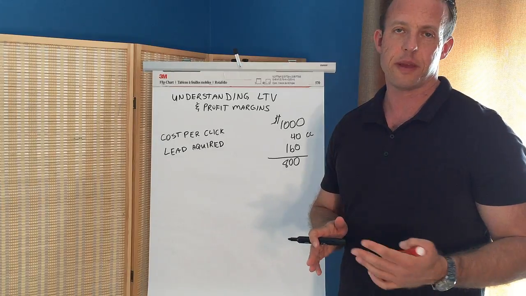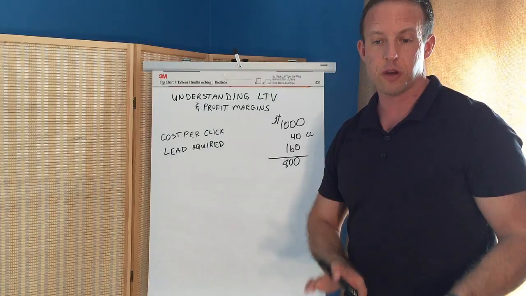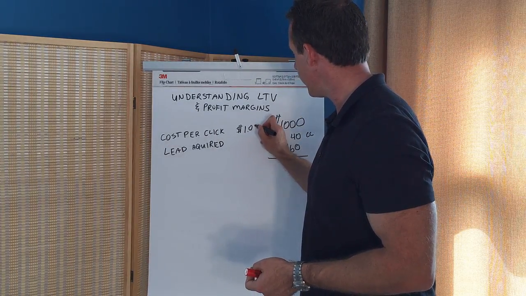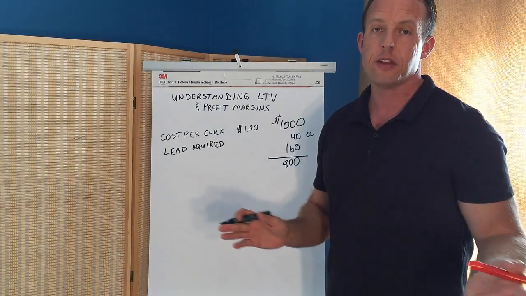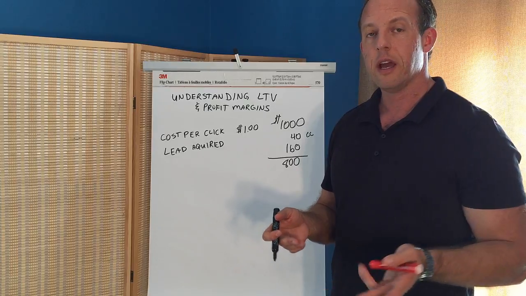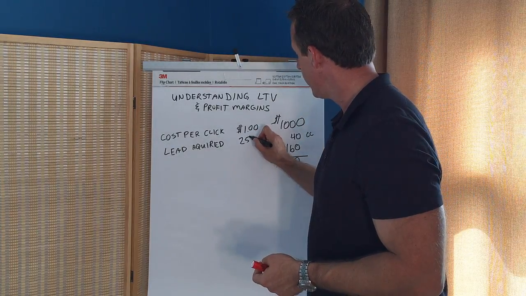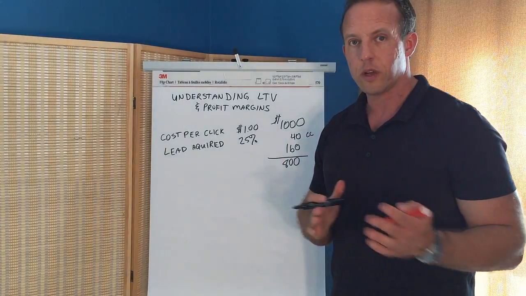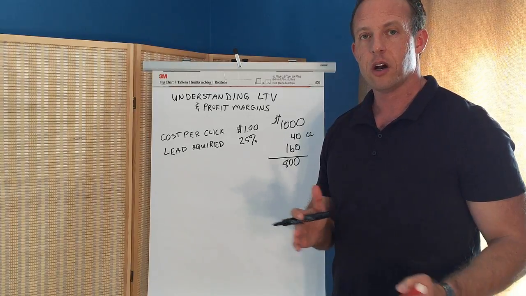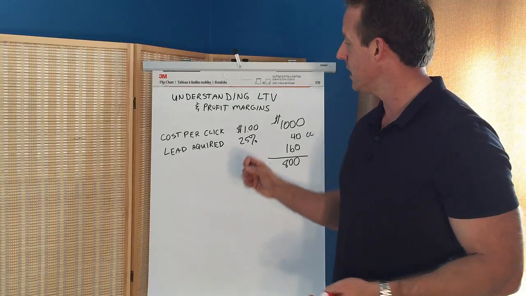It can range depending on what your audience is and who you're targeting, but I want to keep the math relatively simple. Let's assume that one click is $1. And you have a capture page where you can actually capture people's emails. Let's just say for your marketing funnel, it's 25%. Typically, a good capture page will range from 20% all the way up to about 60%. Very rarely it's higher, but if you get higher, it's even greater.